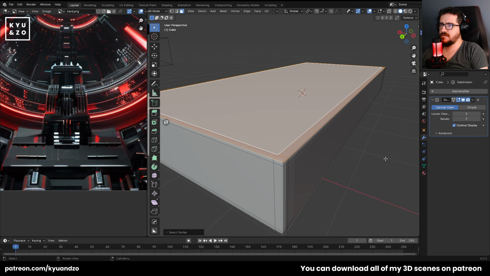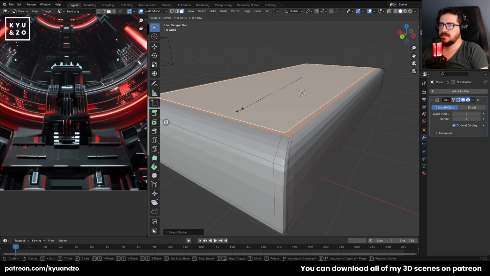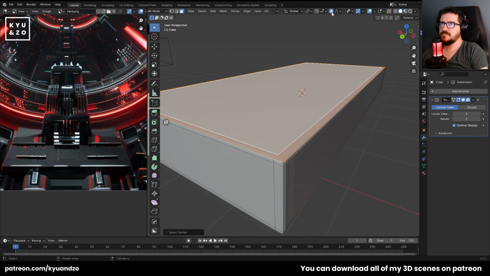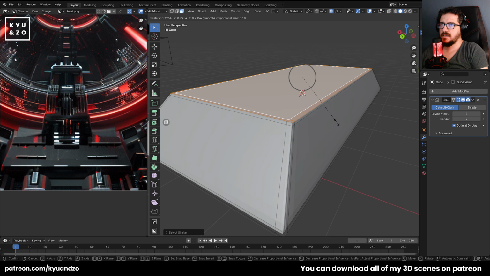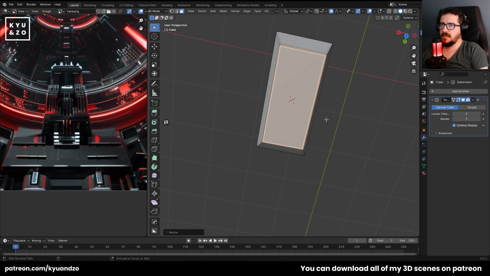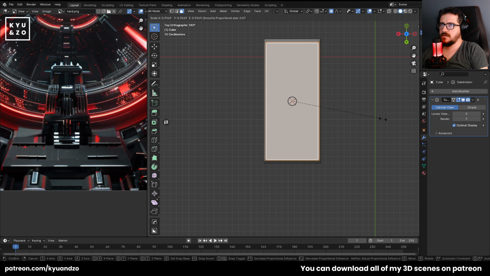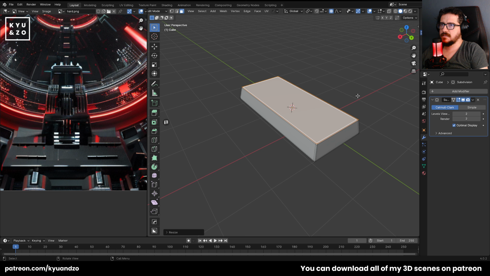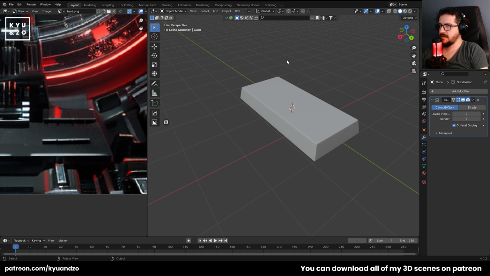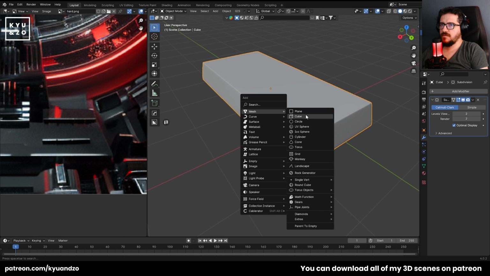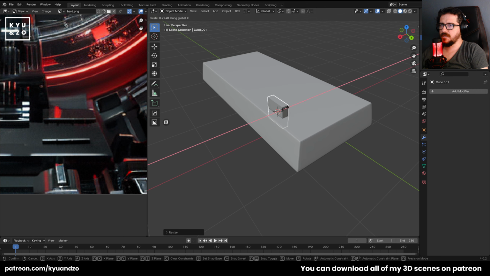Now we have this. I want to make it smaller. Activate the proportional editing, scroll down, and just a little bit scale like this. I don't want to have it exactly a flat shape. We're gonna have a cube here.